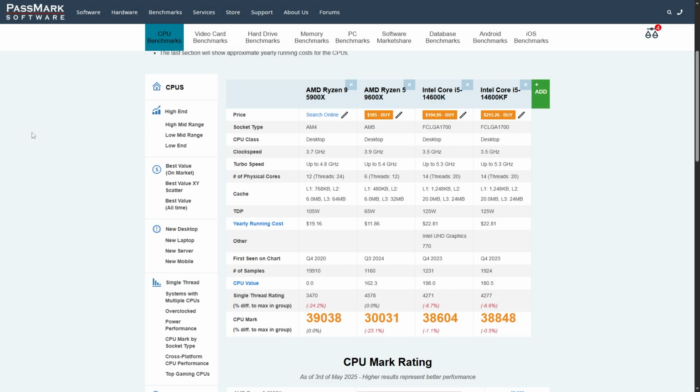Here we have the Ryzen 9 5900X, our 9600X, the 14600K that we talked about earlier but didn't actually use for builds, and our 14600KF. Now on CPU scores alone, this DDR5 14600KF build is a lot better than our DDR5 AMD build. But if you wanted to back down to AM4 and DDR4, our Ryzen 9 5900X build is the one you want to do. But we're talking about gaming here, so let's compare our Ryzen 9 5900X with our 14600K or KF. They're pretty much the same thing, just the one has integrated graphics, the other one doesn't.